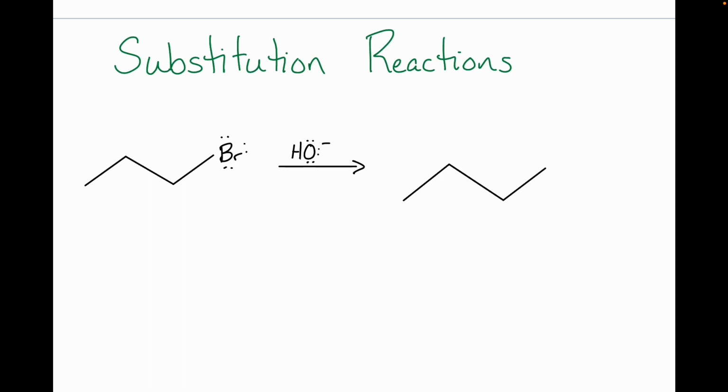Which element should be bound to my carbon here, the hydrogen or the oxygen? The oxygen. Remember, it's the lone pairs on those nucleophiles that are going to be forming your new bond. You have to have a lone pair in order to be a nucleophile. And so indeed, we're going to get this product here. We can convert an alkyl halide into what new functional group? An alcohol. And we're going to see that we can create a lot of different functional groups with these substitution reactions.